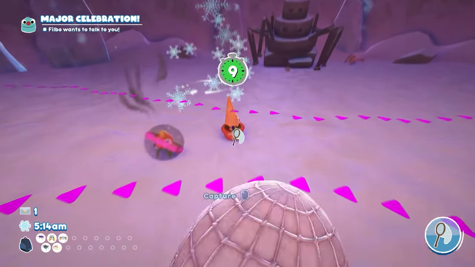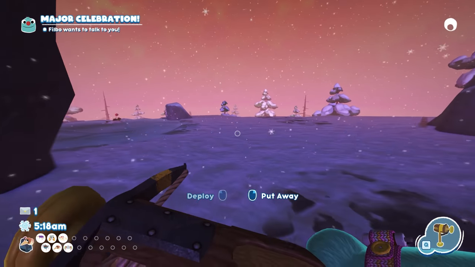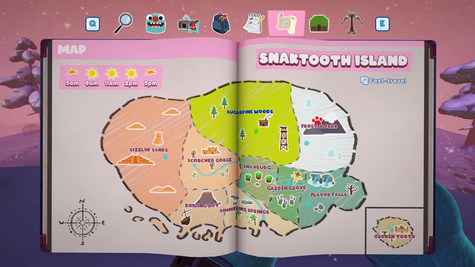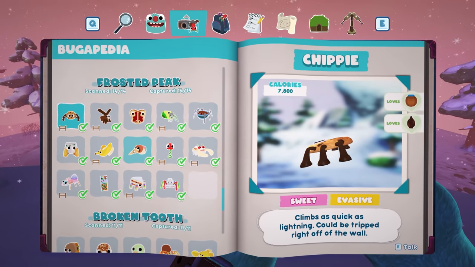There we go, I didn't need him. I got him. Scoopy. All right, we got the Scoopy. We got everything. Awesome. I think we already donated the Banopper, right? The regular old Banopper. Let me double check that real quick. Yes. Aggroll caught him. Scoopy's caught him.